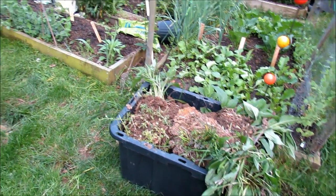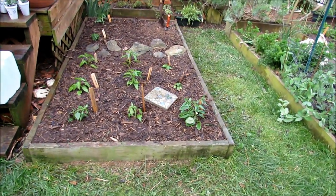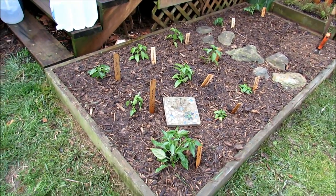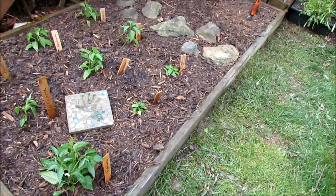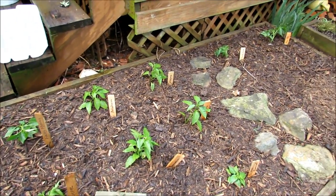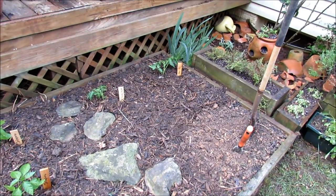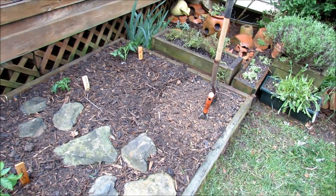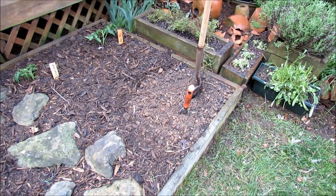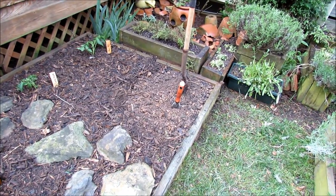It's done. These are herbs that are going to go into containers later this week — this was the herb garden. Now I have my hot peppers in. Starting in the left corner: Facing Heaven, Red Cayenne, Poblanos, Orange Habanero, Peppuccini in the middle, Anaheim in the back, and over to the right — Jalapeno, Jalapeno, Scotch Bonnet. Two tomatoes are back there: the Floradade and the Ace 55 heat-tolerant tomatoes I'm trying out this year. And this is the spot where I actually start a tomato from seed in the ground — something you don't see a lot of videos on.